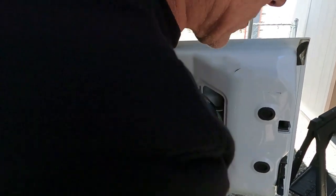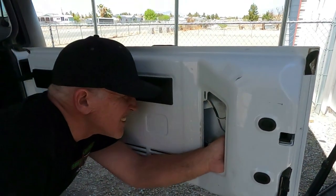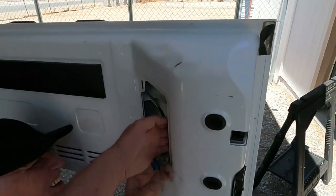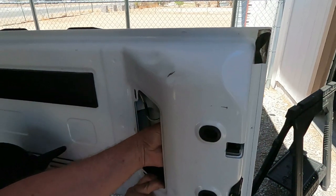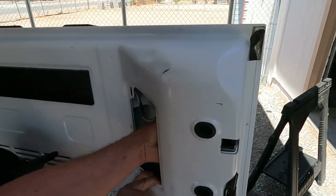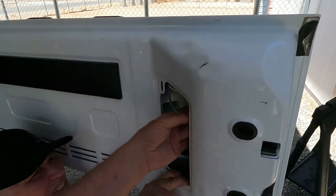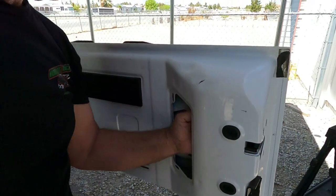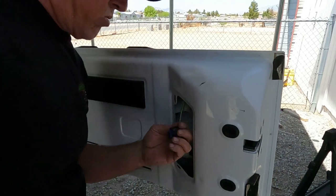This one goes over to here somewhere. Where did you get this from, Chuck? Yeah, to the little sensor up top. I see it. It's right here. That's the door sensor for inside the Jeep.